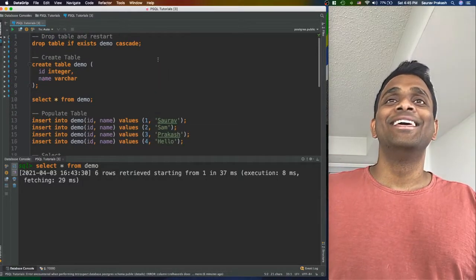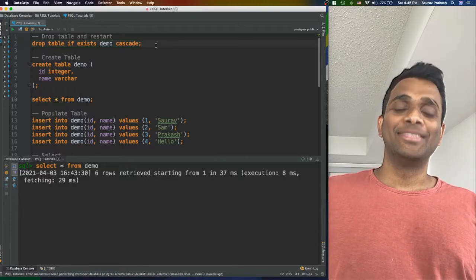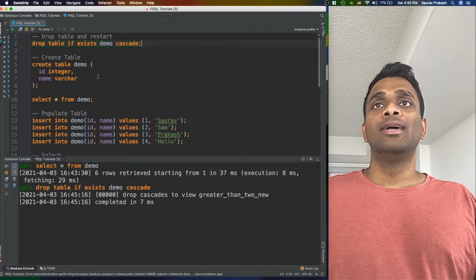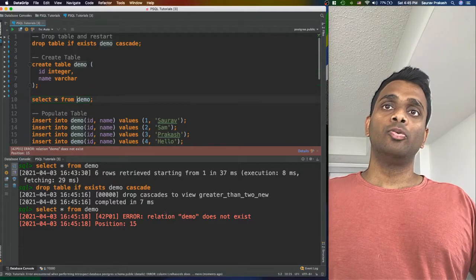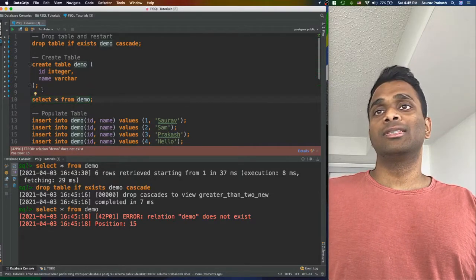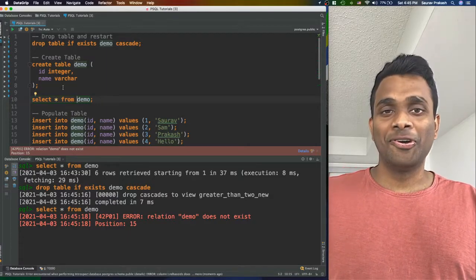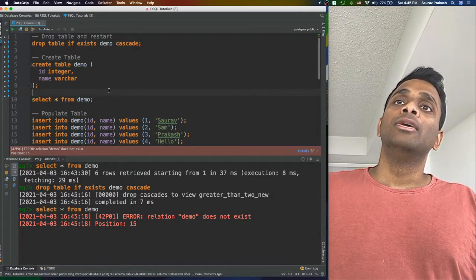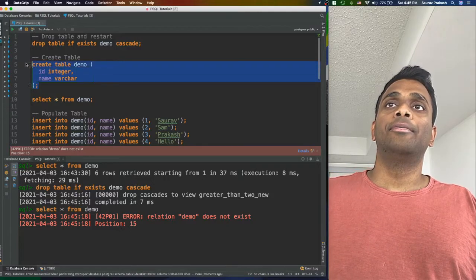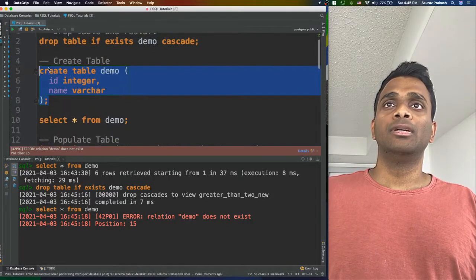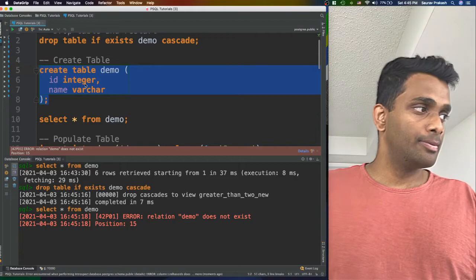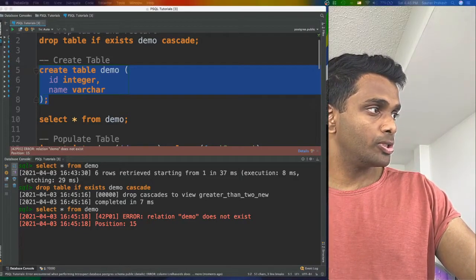All right. Okay. So let me run this query and let me do a select all. So now it says that, hey, this select all is not valid because, well, we just dropped it, right? Okay. So let's get started fresh. Here I am. Let me make it a bit bigger. All right. Now it's more visible. Let me check.